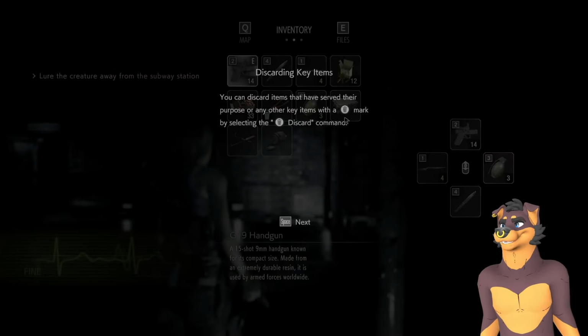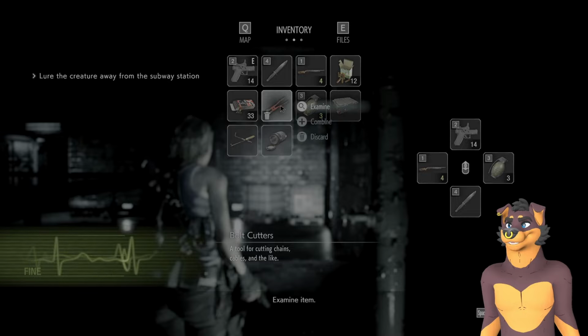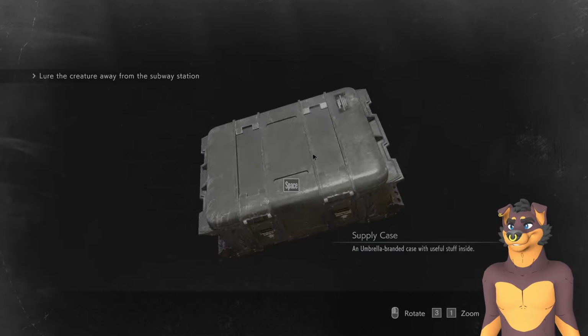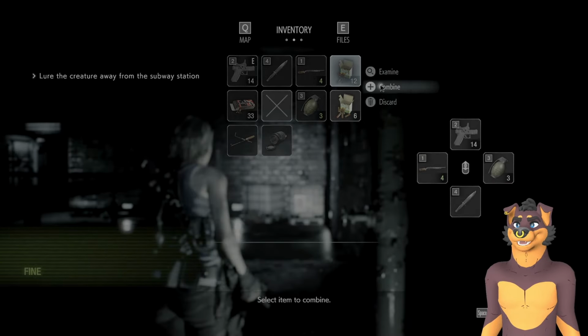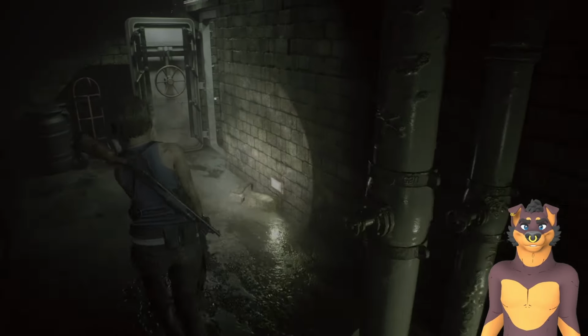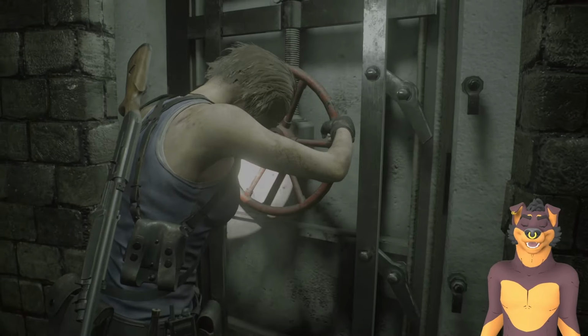What's in it, by the way? Oh, hey. Goodbye. What do you got in here, buddy? Steel Boy brand shotgun shells. Can I close this? That's a good door.